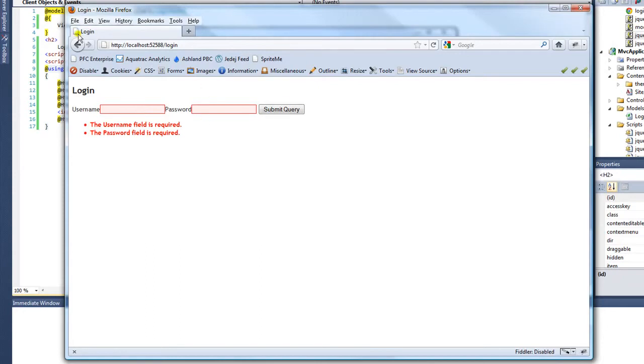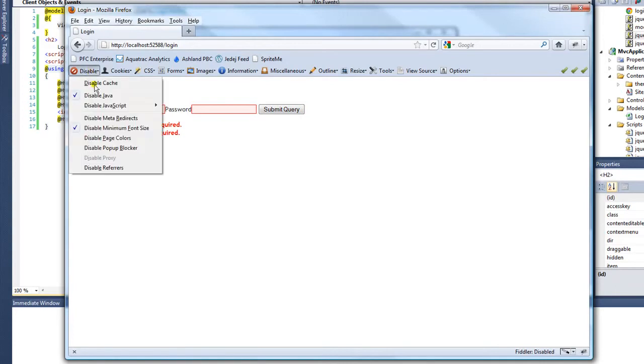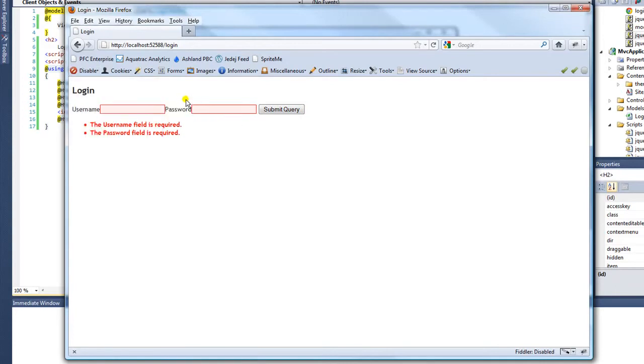If you notice up here, you'll see it refresh the page, and it did it really fast. But if we refresh it again, enable JavaScript, and look up here, you shouldn't see any change because it never went anywhere. It stayed on the client and it was validated.